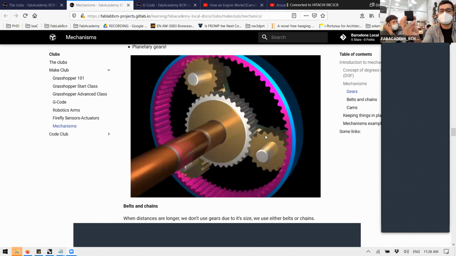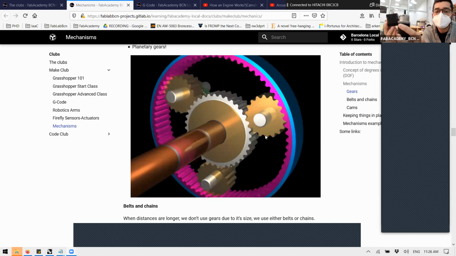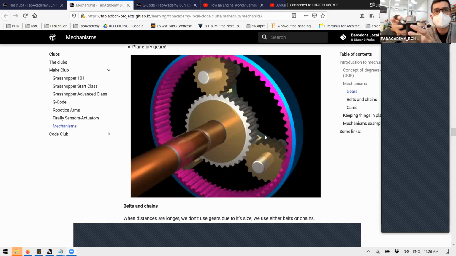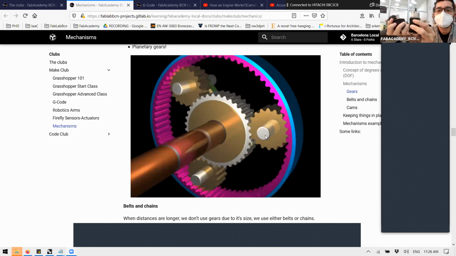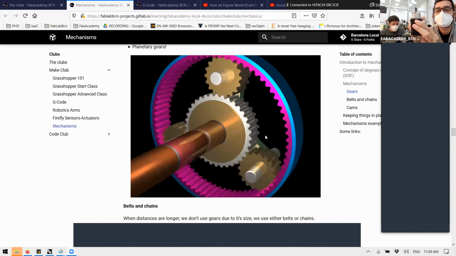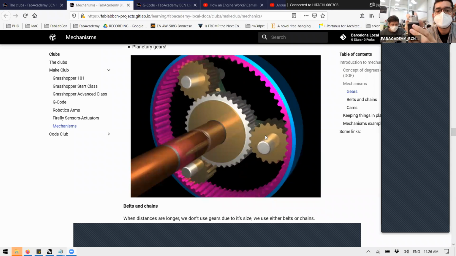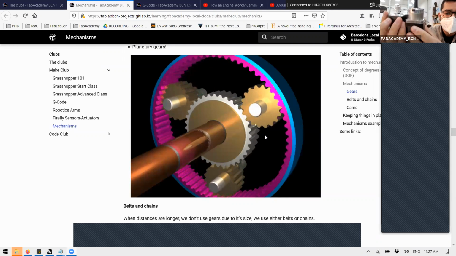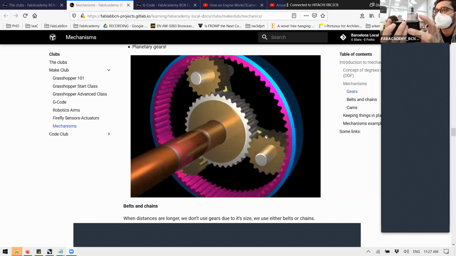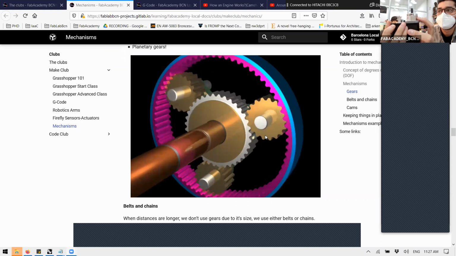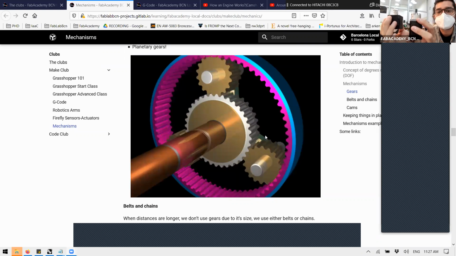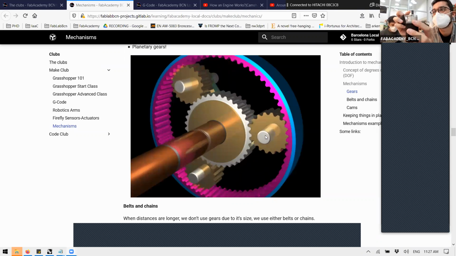So, for example, this is a stepper motor, and this is a stepper motor with the planetary gear inside. Instead of having a lot of external gears to reduce speed, because we basically want to increase the torque, have more torque with the same motor but a slower speed, with planetary gears we can reduce it to a really small package that adds, in this case, like 1.5 centimeters. This is a 15-to-1 reducer. It means this motor rotates 15 times slower, but with 15 times more torque than this one. That's a huge change in a really small space.